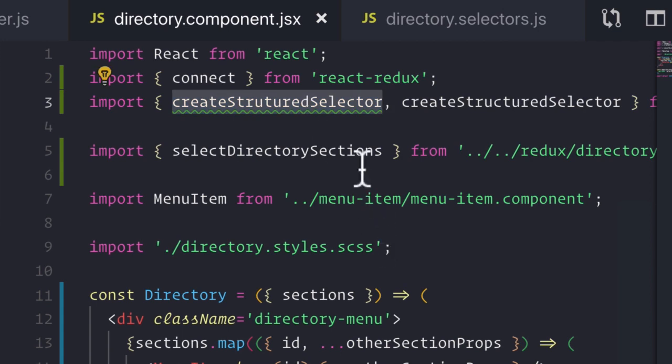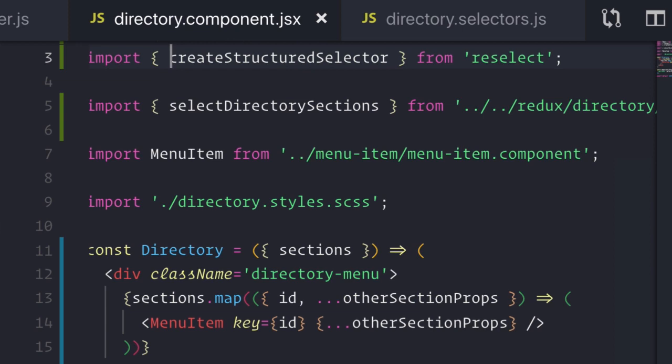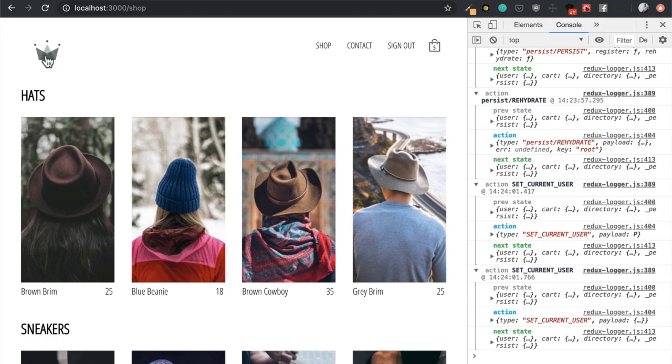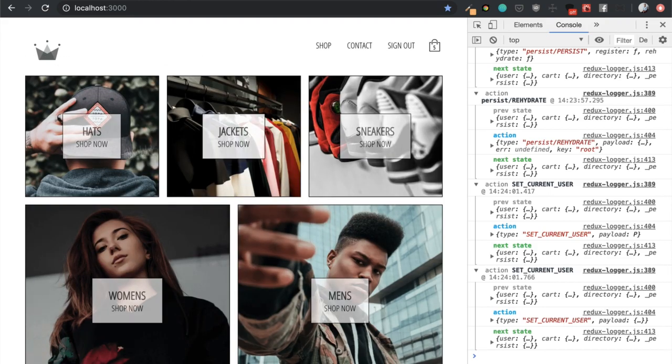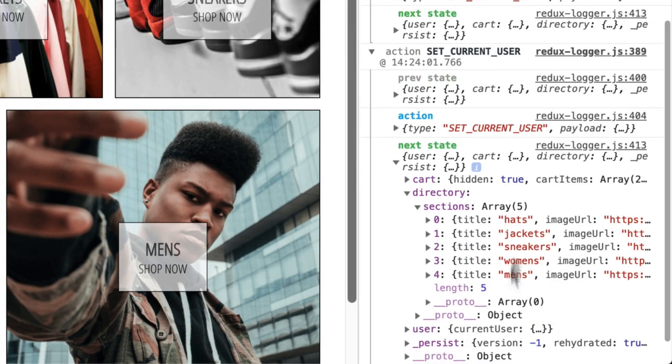And now, double imported. Okay. And now if we look, we see that in our final application, on our home page, our code still works. We have our directory, and we have our sections inside of our state.